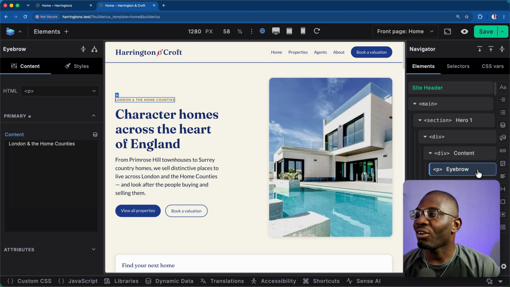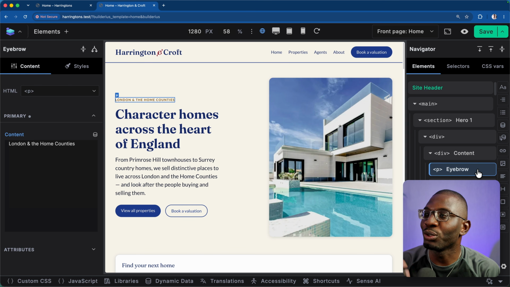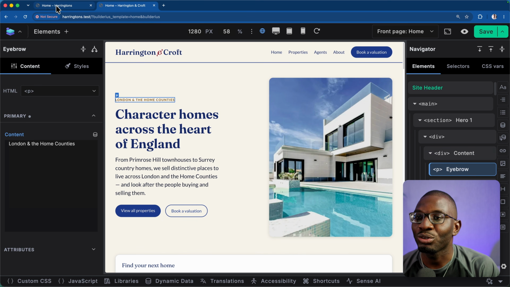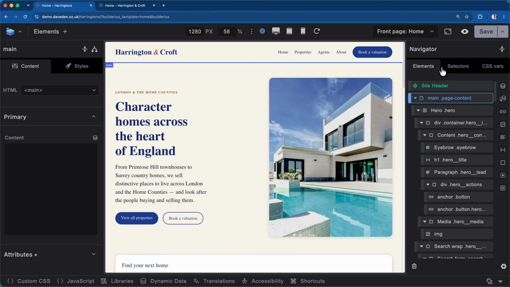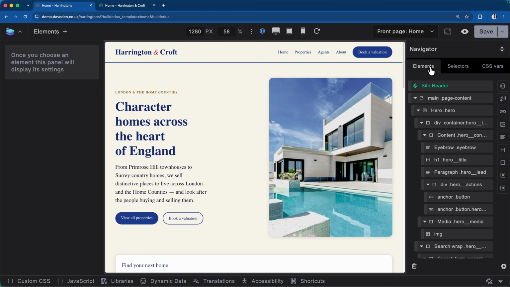Then the other bit that I've added is I just made the general UI easier to see. So if you notice, if I go back to the previous one, you can see that I'm selecting the elements right now. But the only way we can see that I'm selecting the element is that the label is a bit brighter than the other labels. So it's a bit hard to know what you are highlighting.